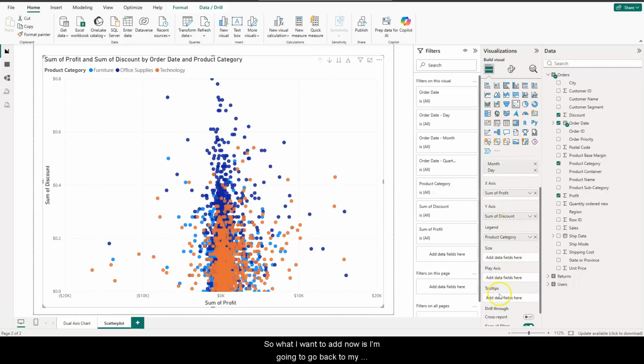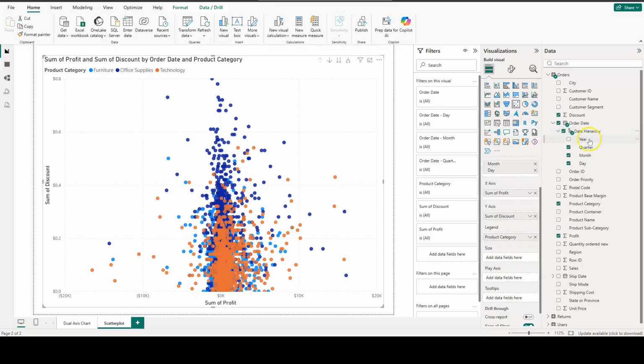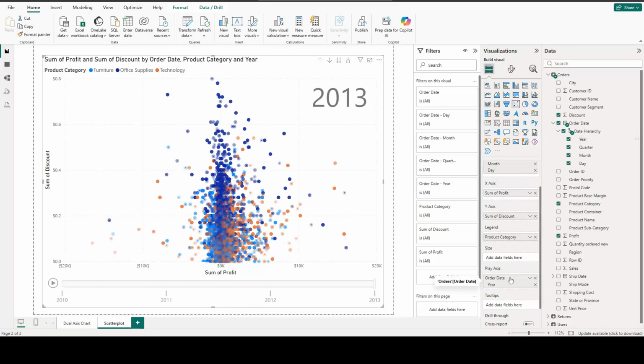What I want to add now is I'm going to go back to my order date in the data pane and expand the hierarchy. I would like to put the year over on play axis. Once I did that, you'll notice there is a play button here, and the year is displayed up here.